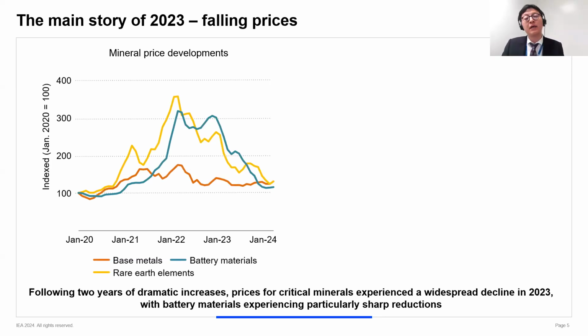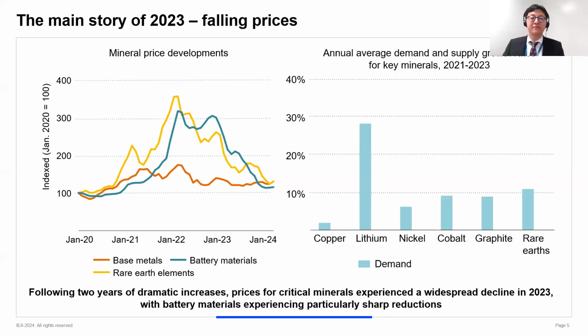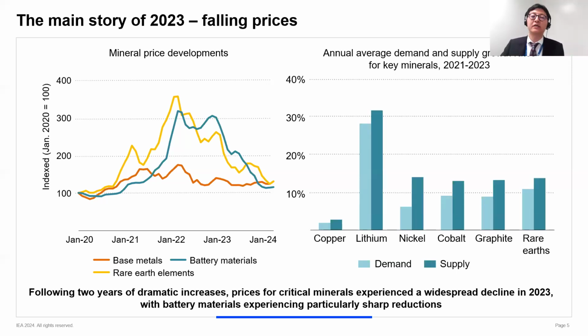And it is interesting to think about the reasons for these price declines. In our view, it is not because demand faltered, because demand growth for lithium increased by 30% over the past 2 years, and demand growth for nickel, cobalt, graphite, and rare earth elements all registered some 8 to 10% annual growth, which is quite a low number. But supply growth has been even stronger, with increases from Indonesia, China, and Africa and other regions, which is one of the main factors that underpinned the price declines.